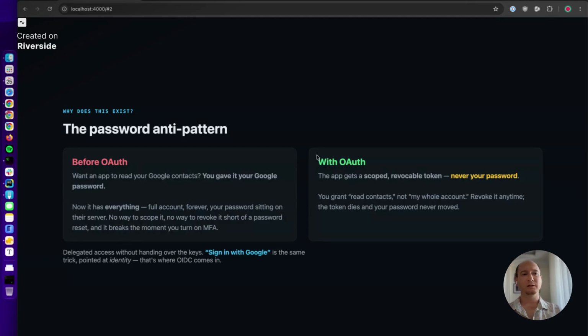All right, so let's start with something that is pre-OAuth. By the way, OAuth stands for Open Authorization. Let's see the time before that. Maybe you remember it. Back in the day when Facebook was a thing of its own, you had this option to import your contacts from Gmail into Facebook. And when you clicked that button, Facebook asked for your Google username and password. If you were brave enough to give it to Facebook, Facebook was logging in on your behalf and then fetching the contacts from Google directly.